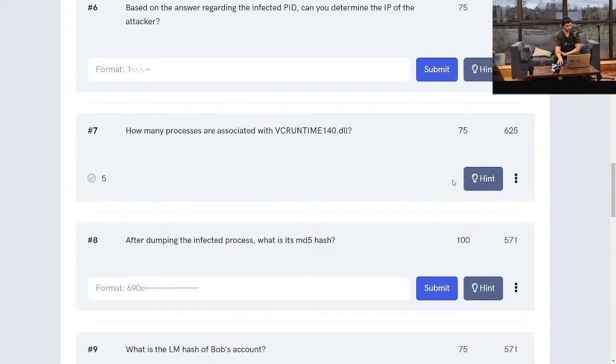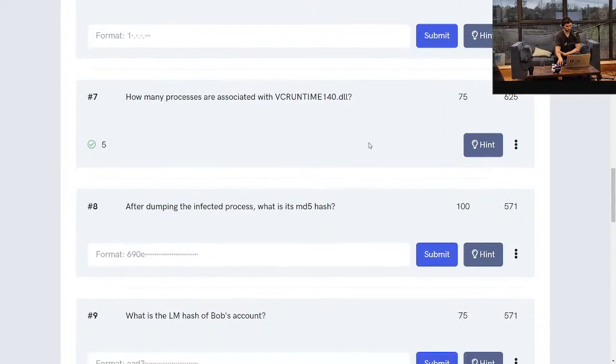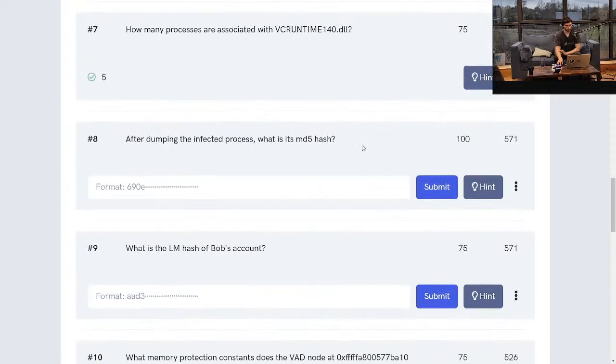There we go. Next question. After dumping the infected process, what is its MD5 hash? So we don't know yet which process is infected, or if you pay close attention, you will know it by now.